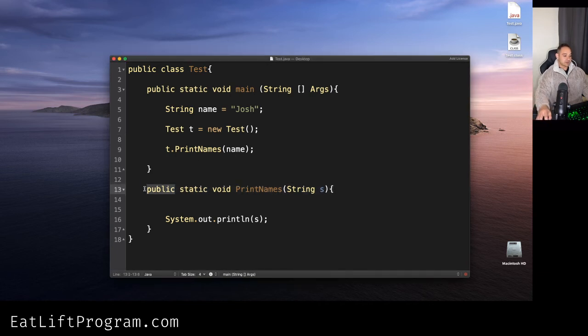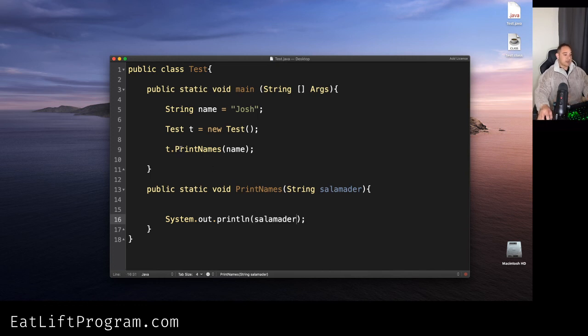A function is a reusable snippet of code that's defined by a name. This first line is called the function header, and it's got some properties of that function. In this case, this function is a public static void, so there's no return type. It's not returning anything. It's called printNames, and it receives a string, an arbitrary string that we're calling s. It doesn't have to be s. It could be salamander if you wanted it to. It doesn't really matter. But if I change this to salamander, I need to change this s down here too.